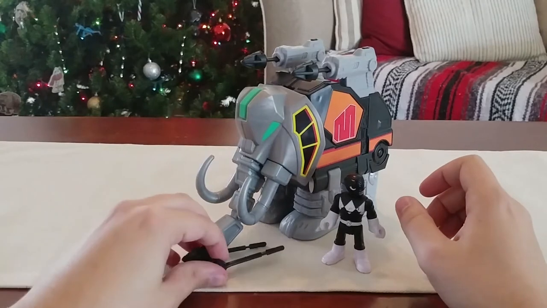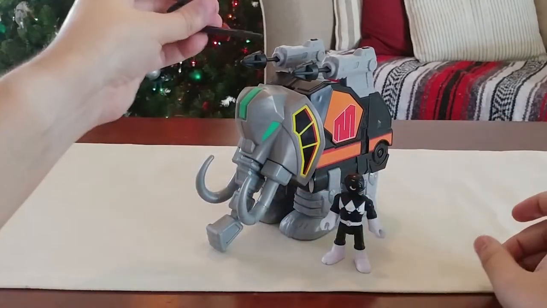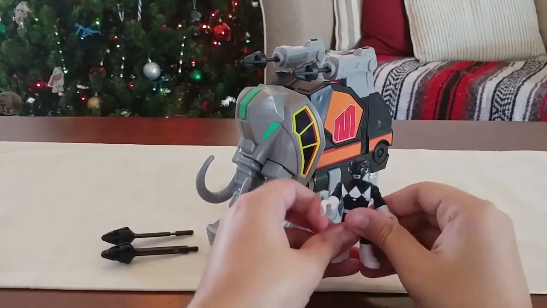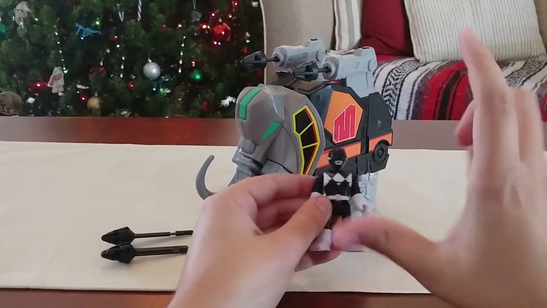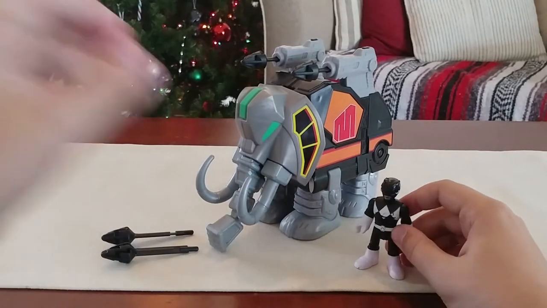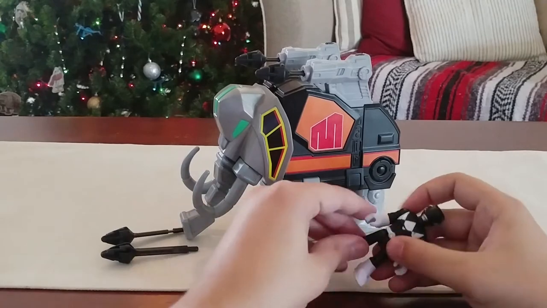So again, he's gonna be coming with some missiles. He's got 4 missiles that his pack comes with. He doesn't have any other accessories, so if you wanna get that power axe to make that big power blaster, you'll have to find one of the smaller sets that I think it's him and Billy that come together. And you can pick them up, and that way you can get that accessory.